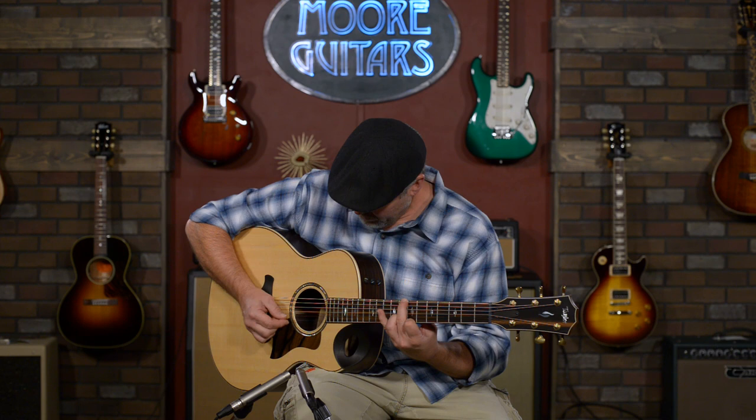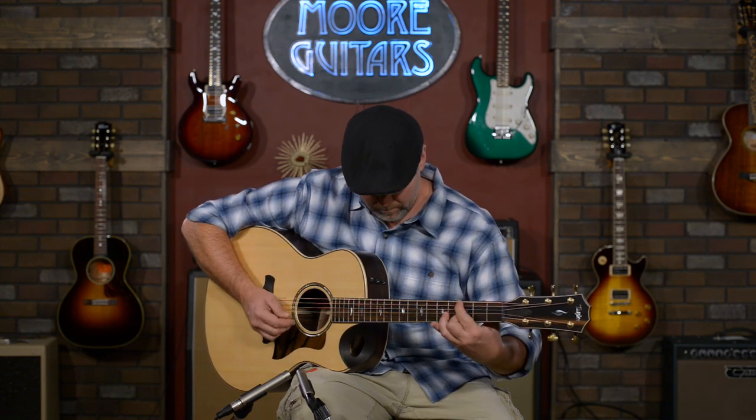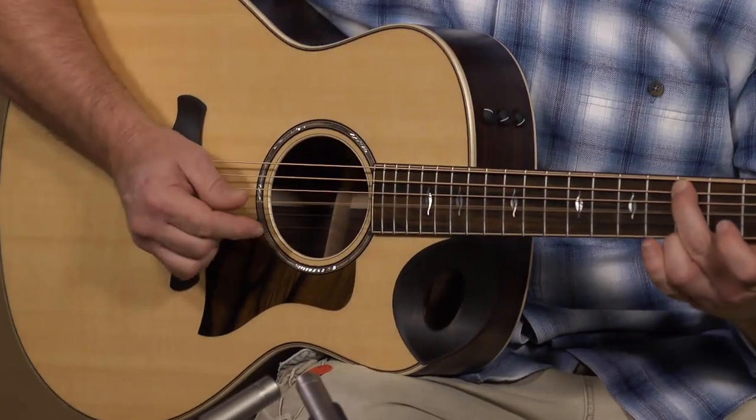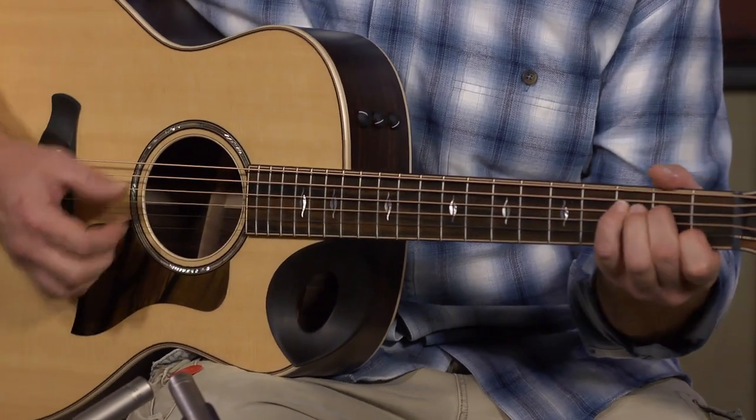It's just an incredible sounding guitar. I will have to say it's one of my favorites that I've played, and it's so balanced. Real sparkling highs, warm lows, easy to fret, which most Taylors always are. Just an inspiring instrument all around.